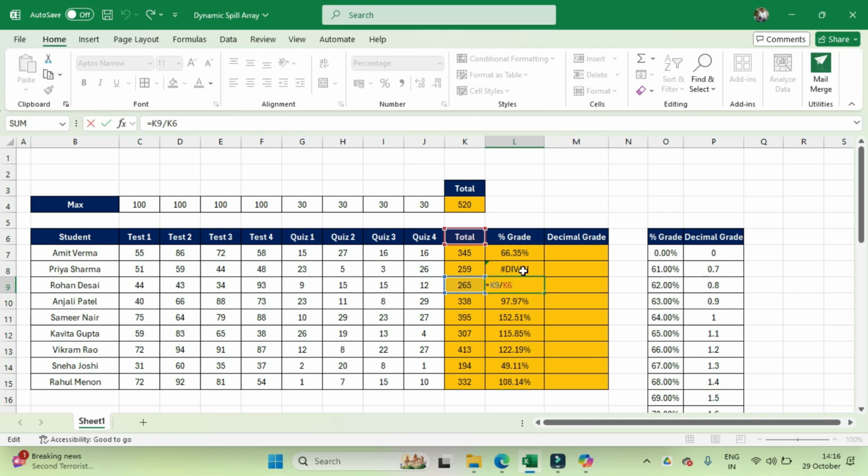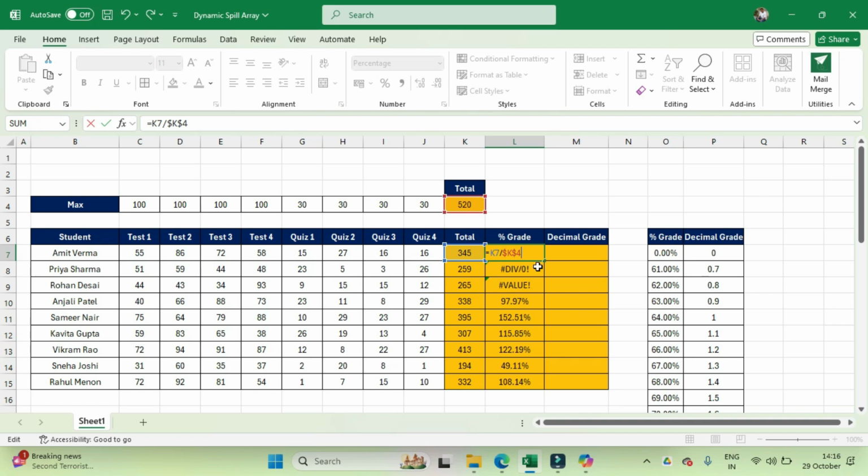Now I don't want that. I want this upper value should be fixed. So to achieve that, I will press F2. I'll bring the cursor close to my K4, the last cell, which I want to make fixed, and then I'll press F4. This will lock the value in the cell K4.